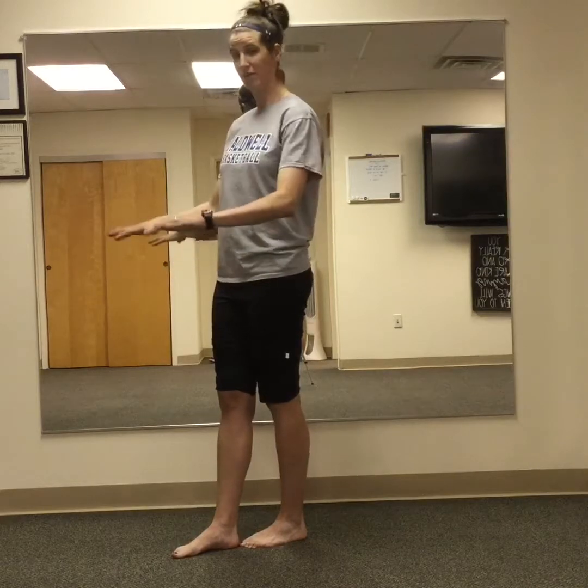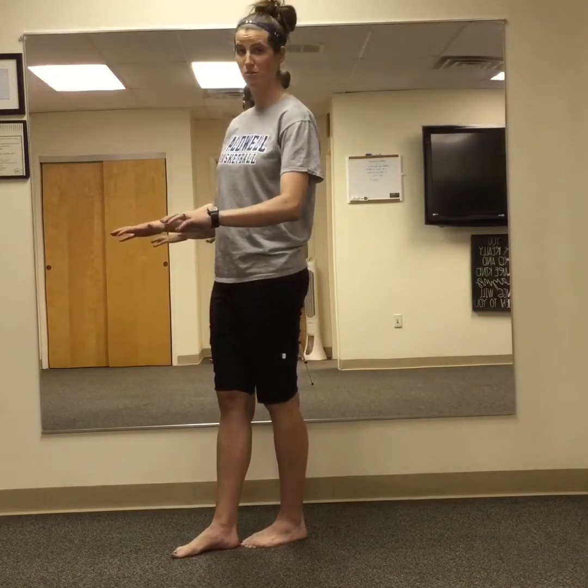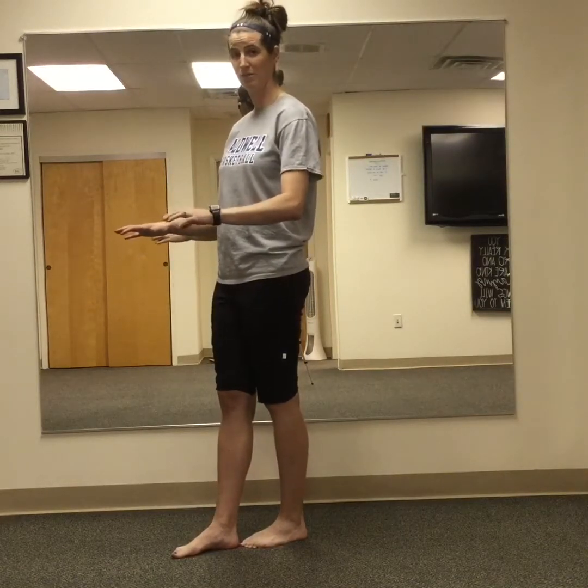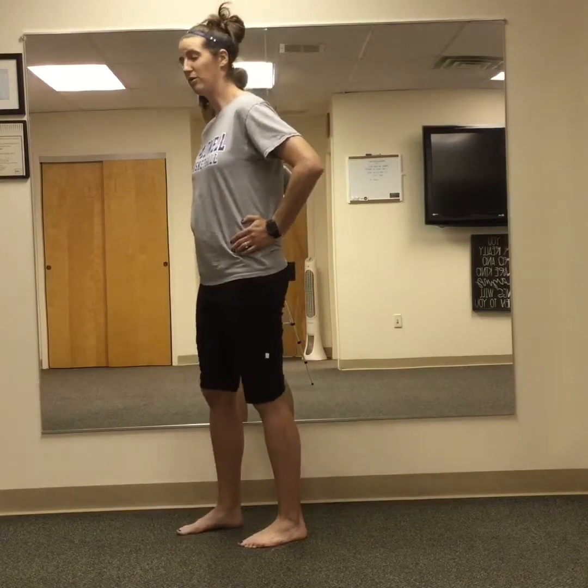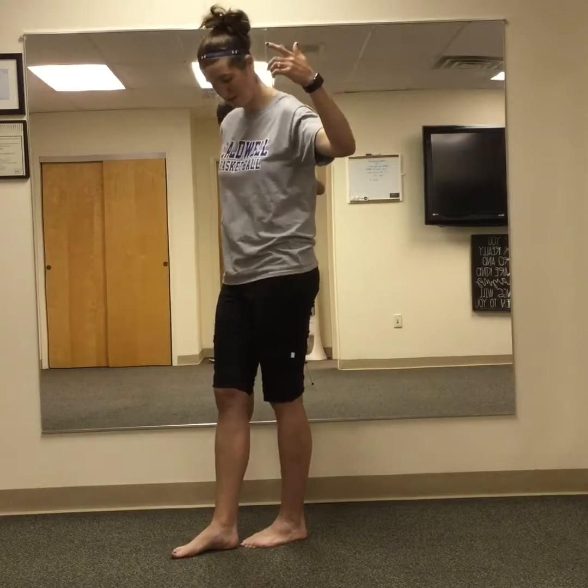But once that gets easy, do this in front of a countertop or something that you could hold on to, so in case you do fall over, you got something to latch onto there. But once that gets easy, you can switch to hands on your hips and not holding on. And then when that gets easy, you switch to closing your eyes. And what happens when I close my eyes is I take away one of my balance systems, and my other two have to kind of make up for my vision loss, and it becomes that much harder.